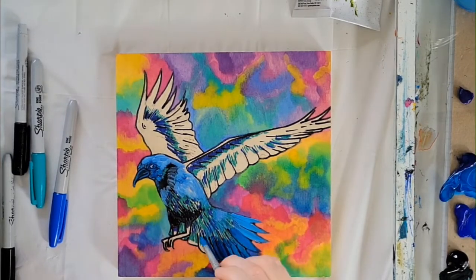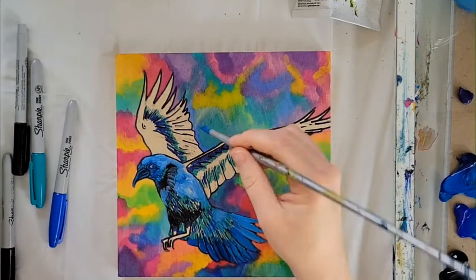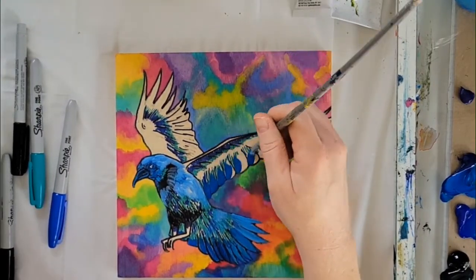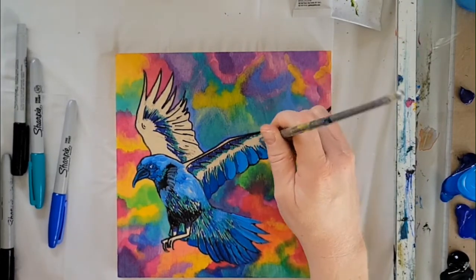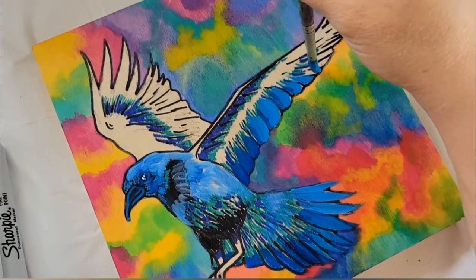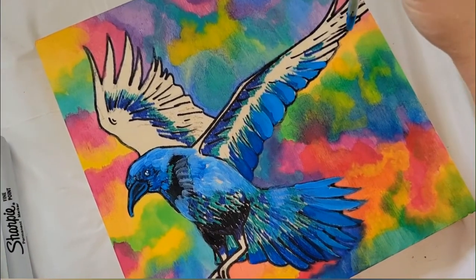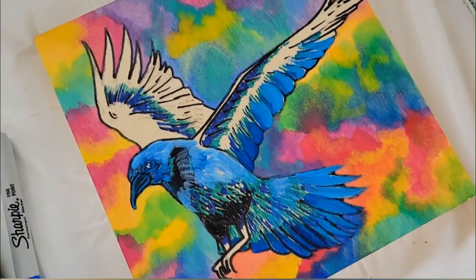Okay, so I'm coming in now with my acrylic paints and starting to really fill in the rest of the bird. And like I said, I am covering up some of those markers, but not all of them. I will leave some of them. But yeah, I think so far it's turning out great, and I'm really excited to see how the rest of it is going to turn out.